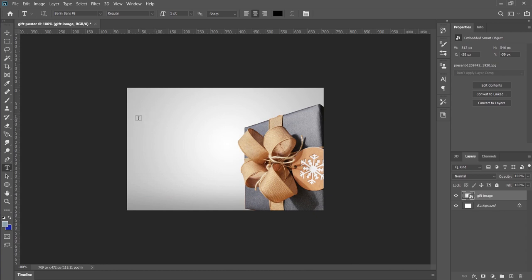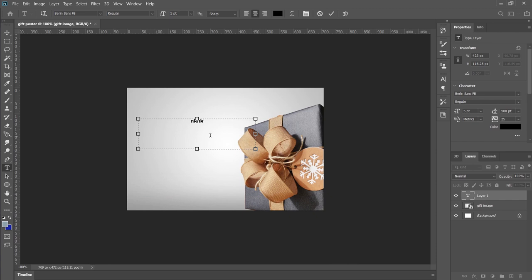Now after selecting it, just come to the part of your image where you want your type tool to be, and press and drag, and you will see that you are creating a type box in your image. After you finish creating a type box, you will immediately see that a menu has popped up in the top corner.